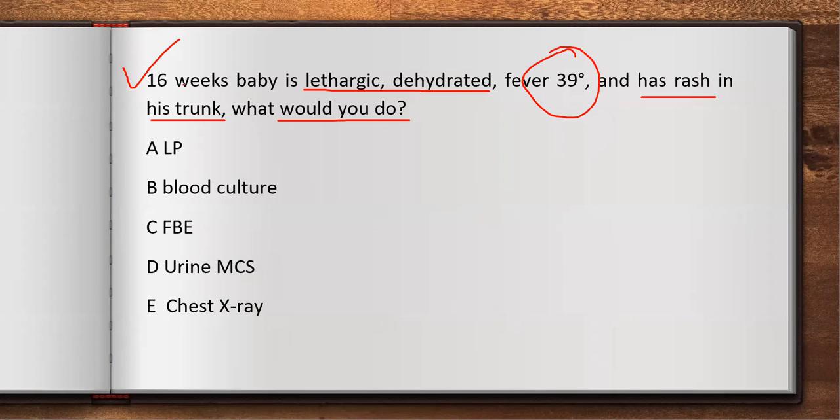Fever and rash in a baby, the first thing we always remember is meningococcal meningitis. That's the most likely diagnosis here. On top of that, the child is lethargic and dehydrated, so obviously this patient has meningococcal meningitis. You have to take the blood culture and start the antibiotic as soon as possible. Nothing else. Blood culture, if you can take it, otherwise if the child is very severe, even without blood culture, we will start with antibiotic. What antibiotic do you give for meningococcal meningitis to a child?